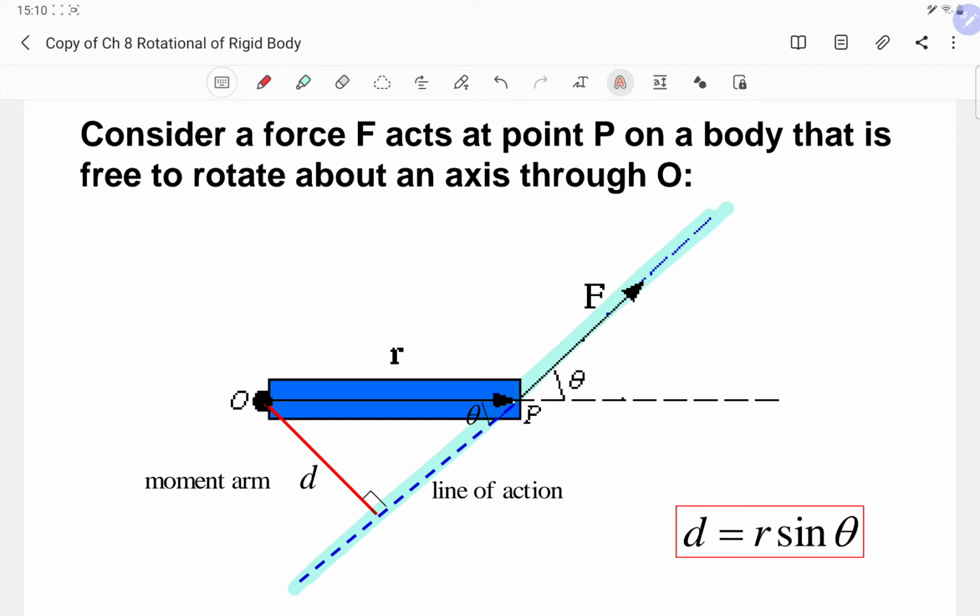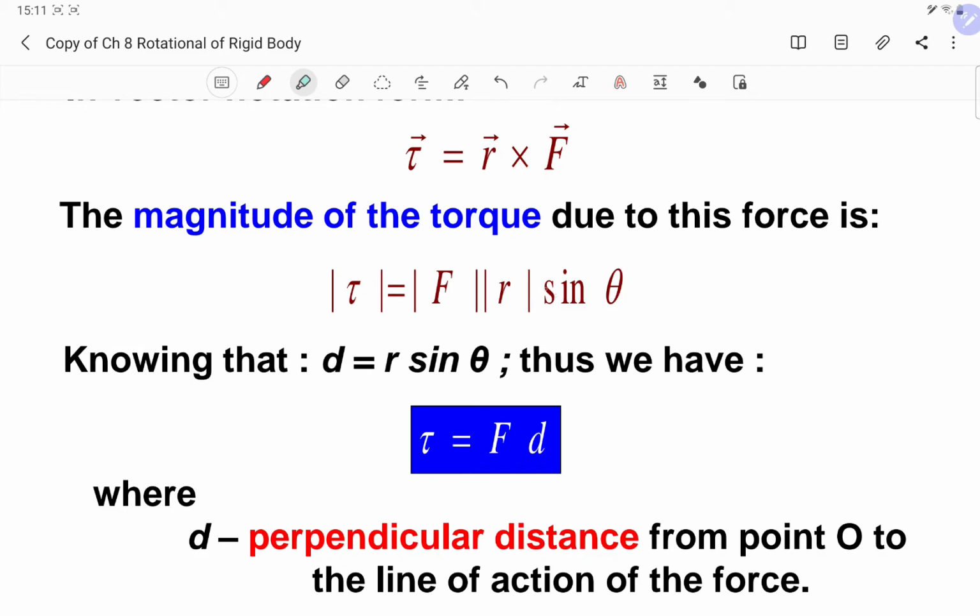Then we can draw the moment arm. The moment arm starts from the point of rotation to the line of action. And D is the moment arm, which must be 90 degrees to the force. So F times D, where D is r sin theta. We resolve r and we get D. Therefore, we can replace r sin theta with D; this is another formula for torque, F D. The condition is that the angle between F and D must be 90 degrees, so they must be perpendicular to each other.